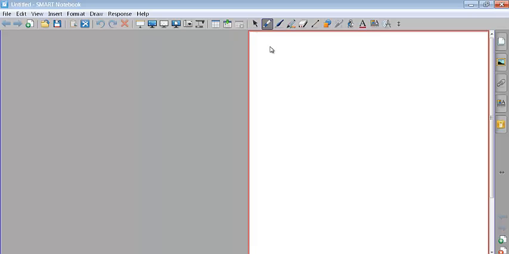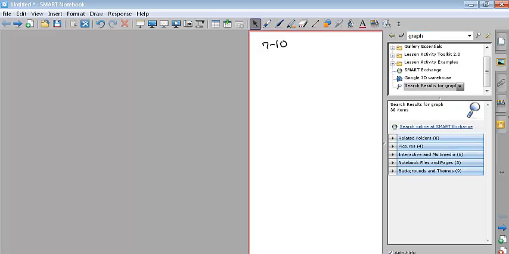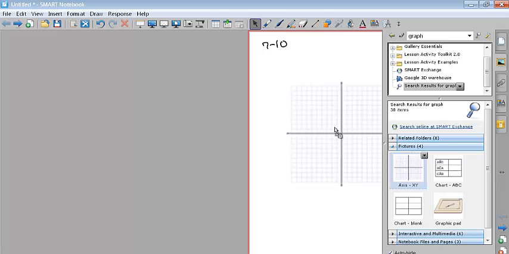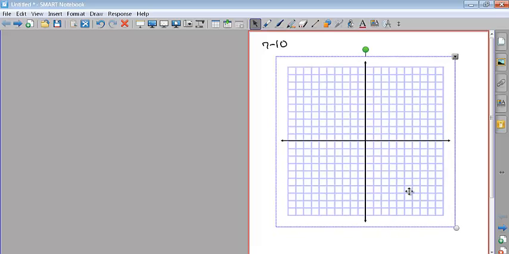Okay, so we're in section 1 of chapter 3. We're going to do 7 through 10. So these are basically looking at the new parent function that we know, and how do you get transformations with the exponential function? And it's very similar to what we've seen before. So what we need to do is kind of draw a picture of the parent function.